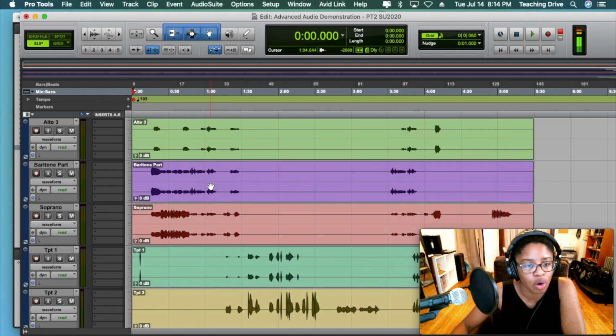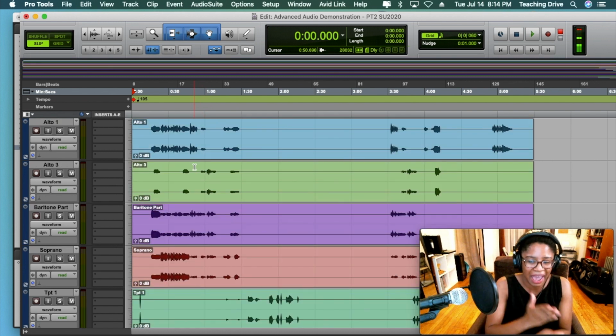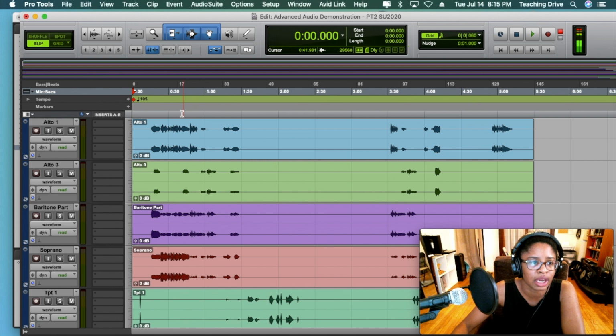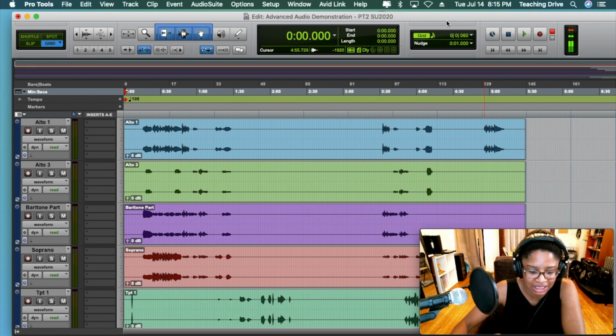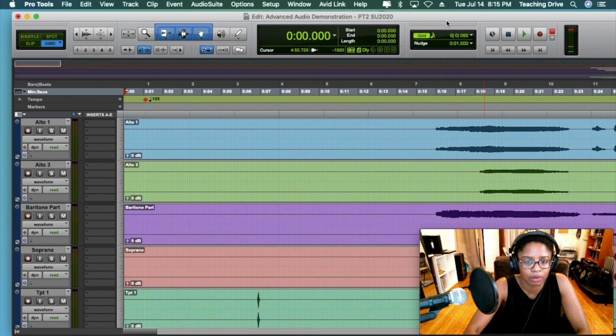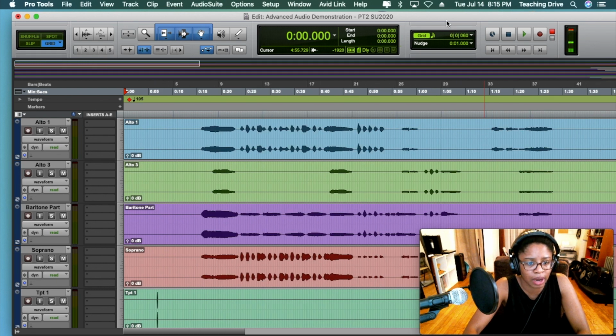Okay, so now that we have our tempo, right, and things generally lined to a grid, I would actually activate grid mode if we go up to the edit modes. And so this way we get our fine grid. If your grid isn't as precise, right? Look at how fine-tuned mine is.